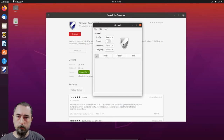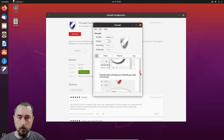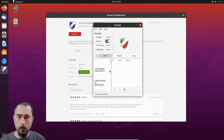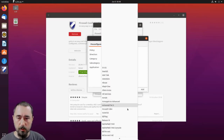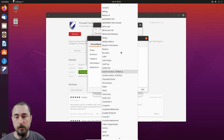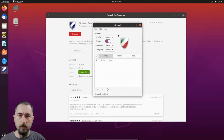See, right now it's not running. It'll give you all the different basic configurations that you want to go through. For most users, you just want to start it up. And then if you want to add particular rule sets, you can add them in there, maybe simple or more advanced ones. This will allow you to limit, reject or allow different traffic coming through for different applications. So say you are very particular about certain things being run on your system, you can go through here and either allow or deny different things. That will give you greater control of what traffic goes through your system so that you don't have any surprises.